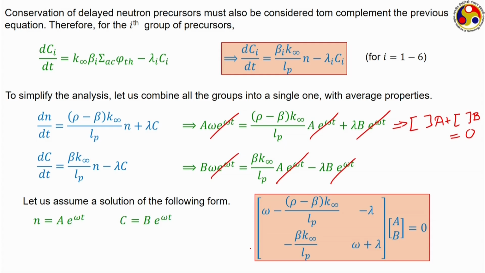So, hopefully you have understood the discussion here. Today we have discussed the concept of prompt neutron lifetime, and we have also discussed the role of delayed neutrons. We have seen that if the neutron kinetics is solely governed by prompt neutrons, then we have extremely small time to operate any kind of control devices. But as we shall be seeing in the next lecture, it is only because of the delayed neutrons that we are allowed to have a larger amount of time, and hence we can control a nuclear reactor quite easily.